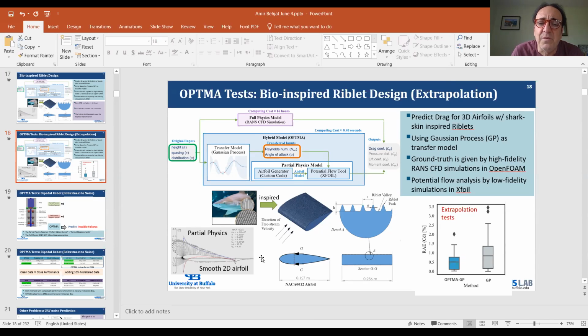For example, RANS uses ad hoc wall functions, but for this problem it's really the wall that you're trying to resolve. Never mind that. So RANS cannot be high fidelity. Just to be honest, I didn't do the CFD part, so I cannot comment on that. But the neural network part is trivial.